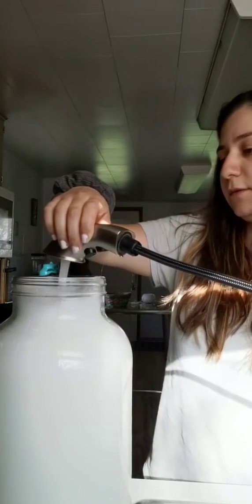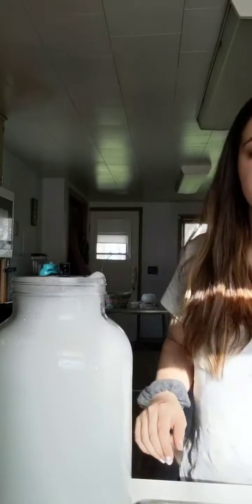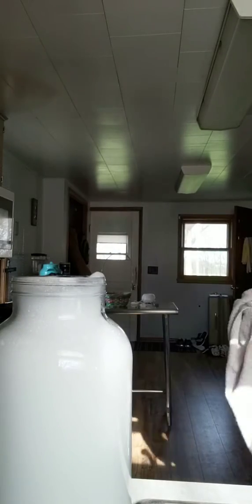Add a little more water. All right. Rinse off my hands. On the plus side, your hand is going to smell really good. So there you have it.